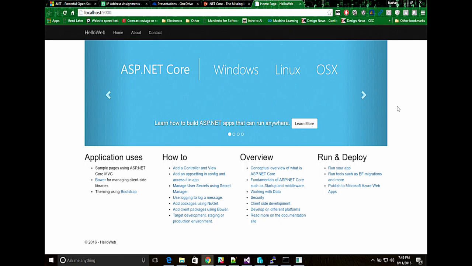Before I can use MVC, I've got to get MVC in here. So I've got to get the NuGet package. Actually, I'm not going to do that, because I don't think it's going to be very much use. But I don't even have MVC in here. So if I want MVC or Web API, I've got to add a NuGet package. So, kind of cool, huh?